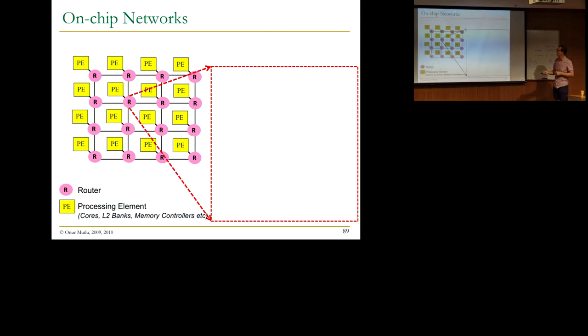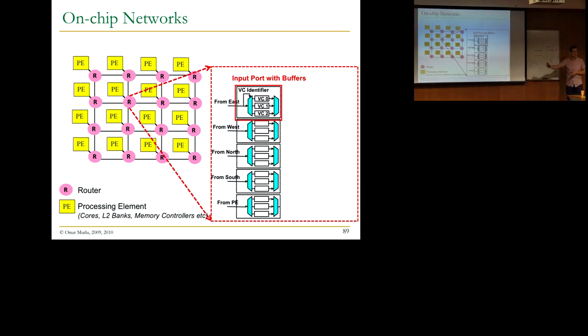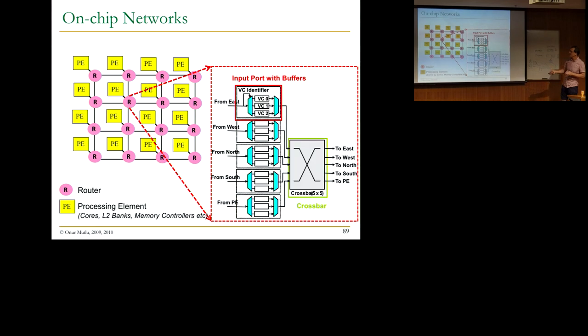So this is another example over here, maybe a bigger network. And if you look at the router inside, we built this virtual channel-based router, if you remember. It's a lot of real estate, basically. As you can see, there's a lot of buffering. We added these virtual channels. And in this case, you see 5 ports from 4. One from each neighbor and one from the processing element that's connected to the router. And you see 5 outside ports. So you have a big crossbar over here also, which is itself a network, actually. And you could actually deconstruct this crossbar into smaller pieces, as you can imagine.